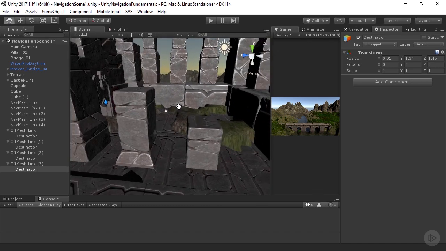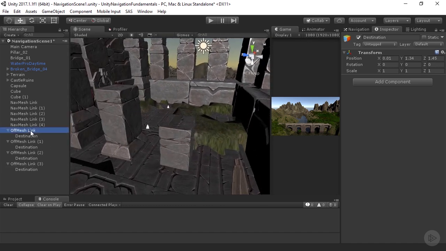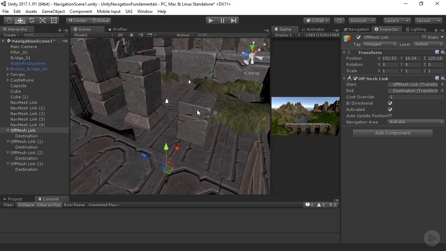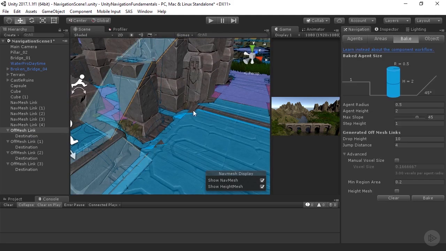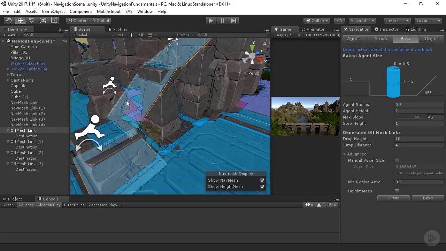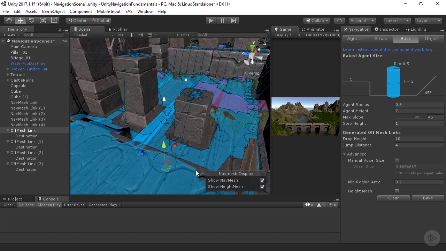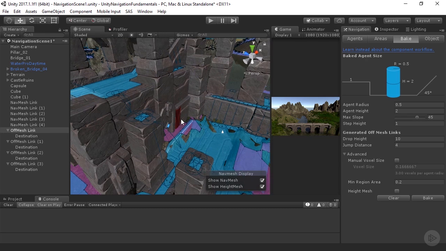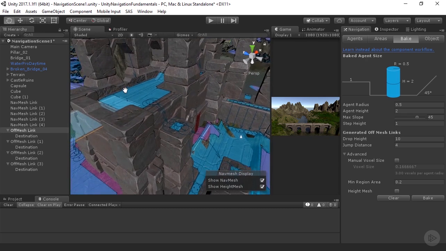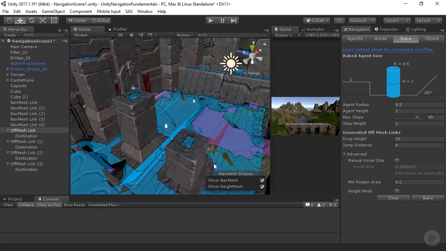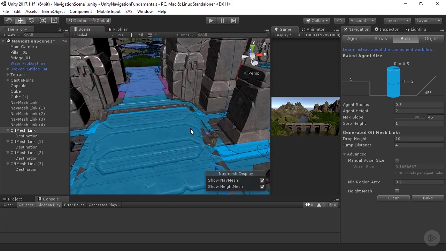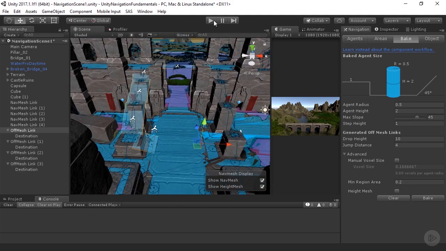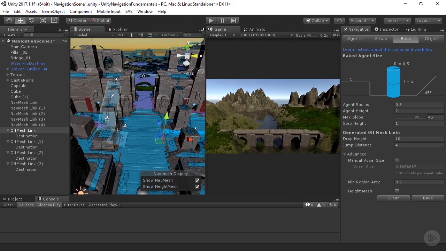Now this I feel like is a little bit faster to work with, but the drawback is there's no good way to visualize what's actually going on like we have here. We do have the off-mesh links drawn here like we're used to. However, it's just not exactly clear compared to the rest of them. But let's give both sides a try and see how they do, side by side.